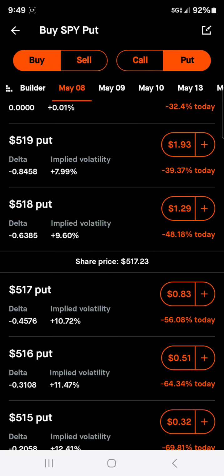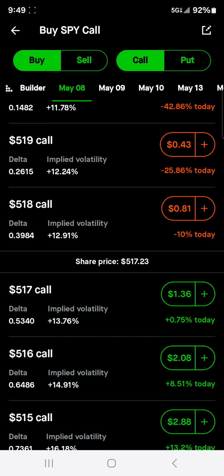So instead of paying $517 for a share, you're going to buy a put or a call. It makes it more affordable to trade these big stocks. You get Tesla or Apple or Nvidia, they're worth hundreds of dollars. Well, instead of buying 100 shares of those, which would be quite a bit of money, you can buy for $81. You can buy 100 shares.